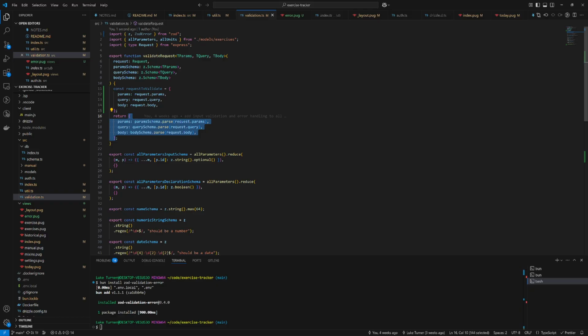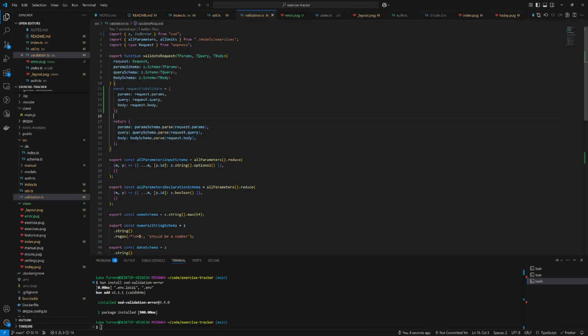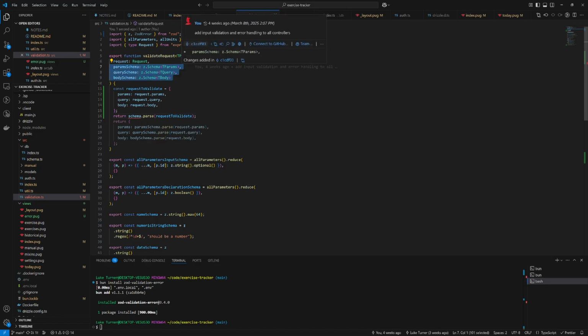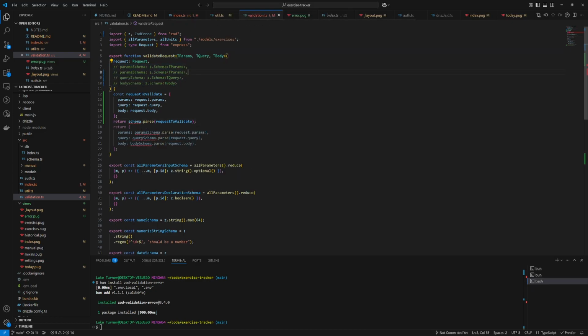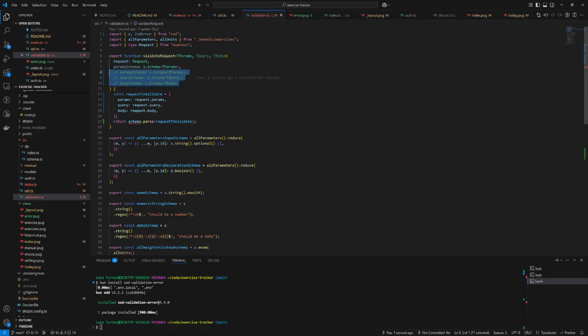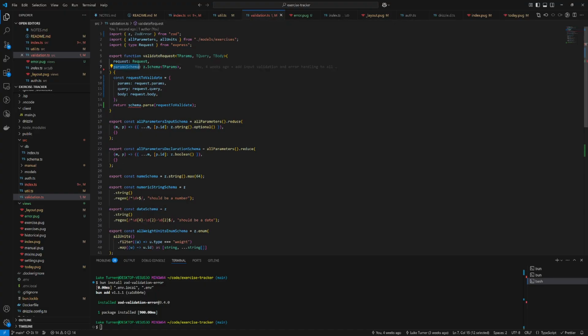And then we're going to return schema.parse request to validate. And then here, I'm just kind of leaving the old stuff in. Well, let's just get rid of it. Doesn't really matter. We can always revert the file change if we want to. So this is schema request.